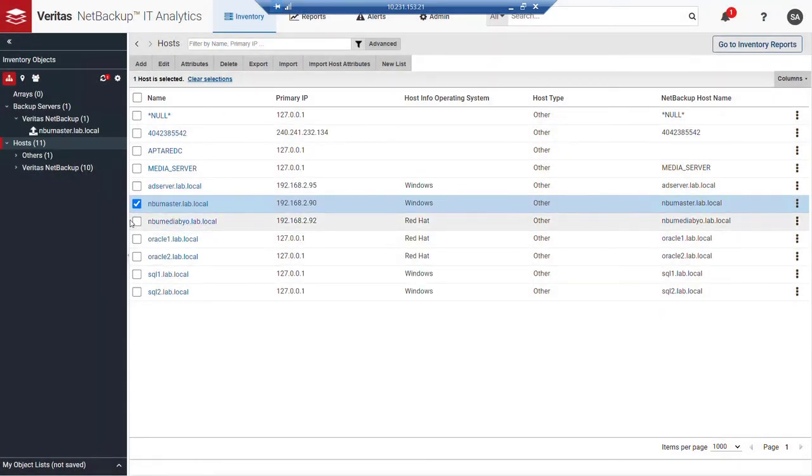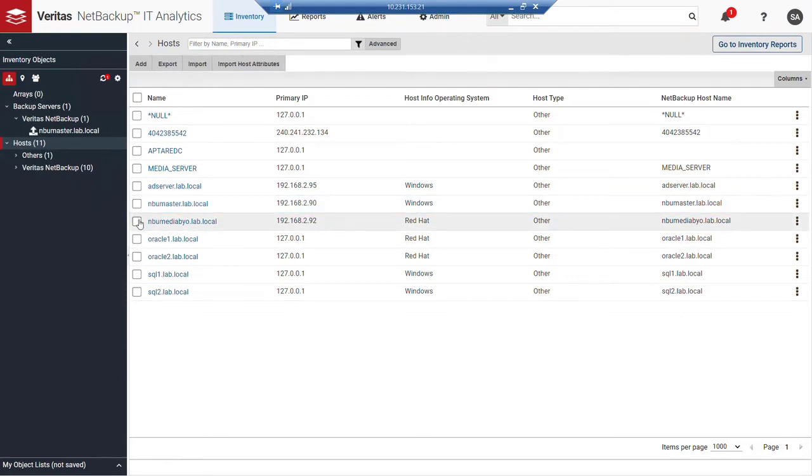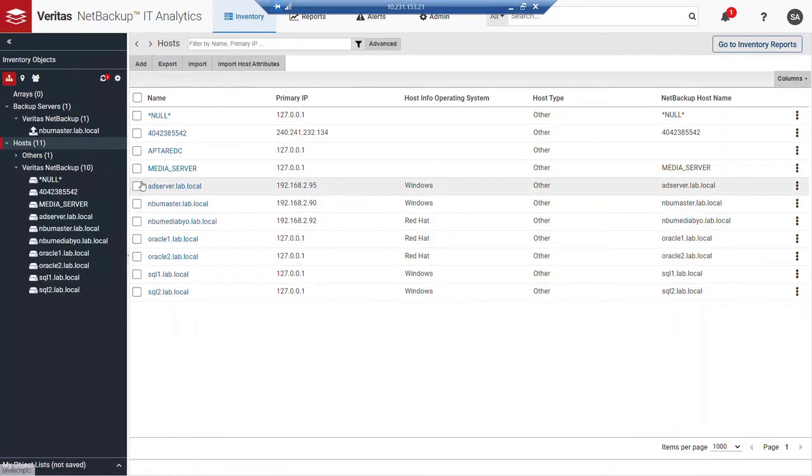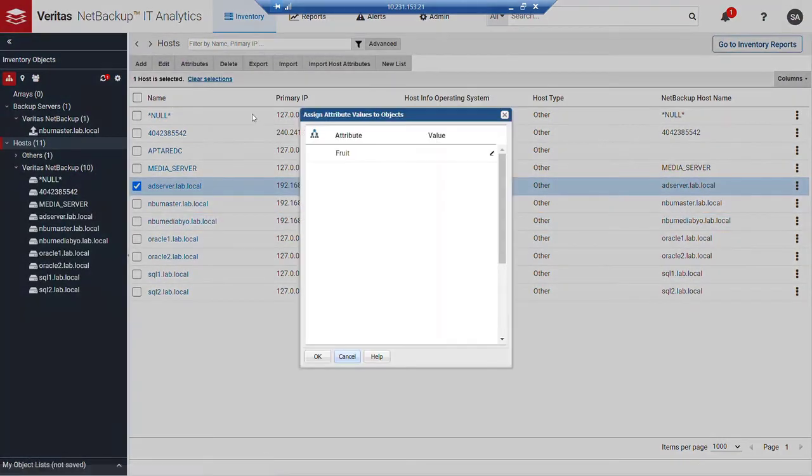Now for the next set, I'll assume that I want to make the media server, very simply just trying to get a distribution of values here. Same mechanism. I'm going to say the media server is a banana. And now I'm going to make our AD server an orange.